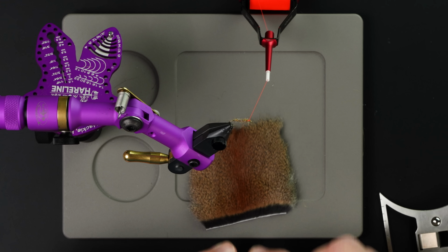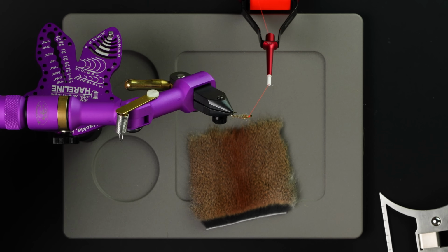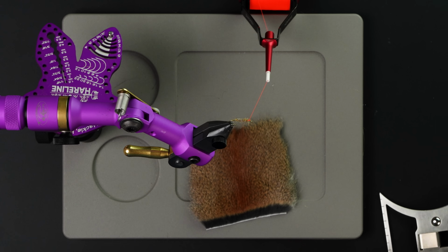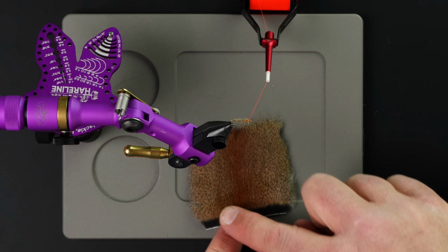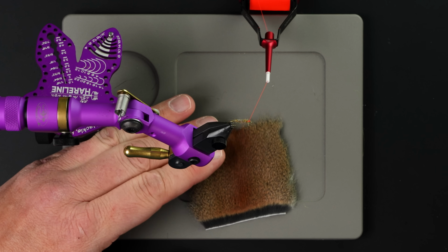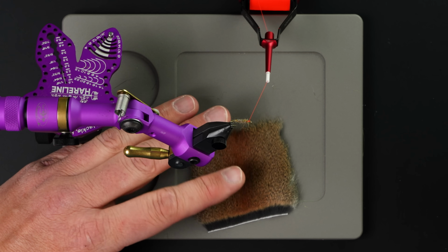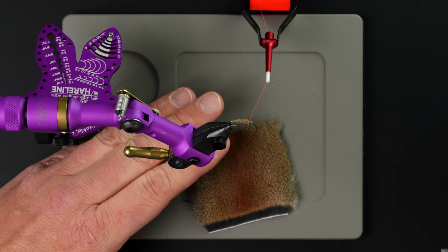So I just put dubbing on a hook just to show this technique. And I'm using orange thread just for visibility's sake, but it might be a cool fly that way anyway. So what I'm going to do is I'm going to take a squirrel pelt. This is just a little chunk of squirrel fur. You could get a full pelt. You could even use zonker strips for this, but I like to use the full pelt a little better.